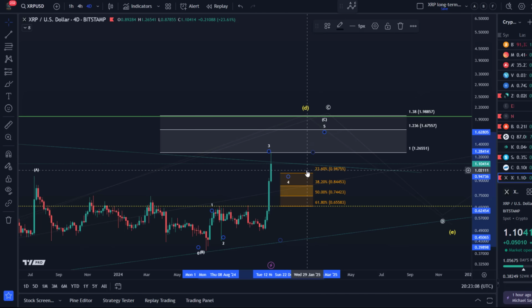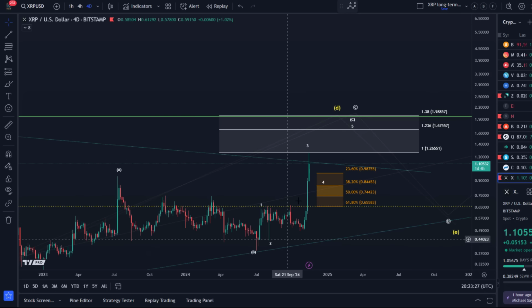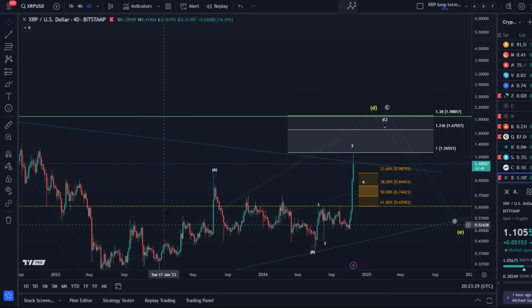So overall, there's at the moment no confirmation we've topped, but we've reached the target. The price has reached that $1.26 level. Technically, at some point this overall move to the upside could be finished, but I'm still watching for higher. Obviously, the risk is higher now. That's all I can say, and it doesn't look complete yet. But then again, did this look complete? XRP movements often turn into just 3-wave structures. All I can say is there is a chance for another 4-5 pattern.